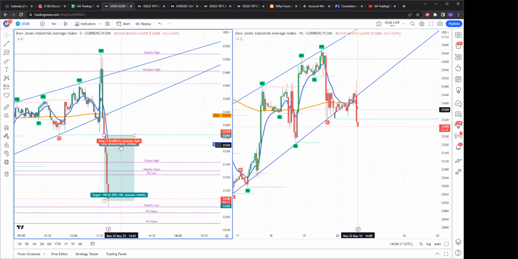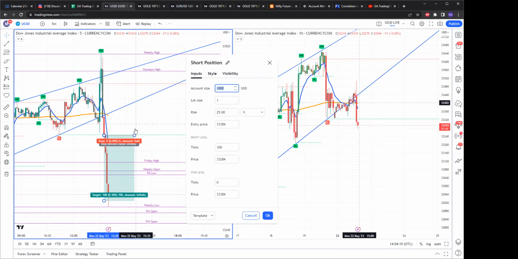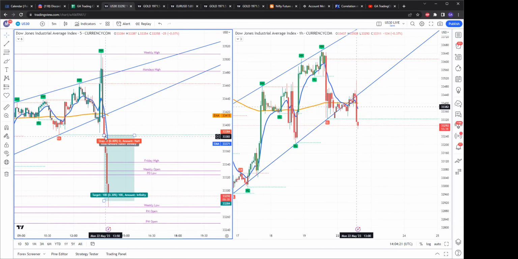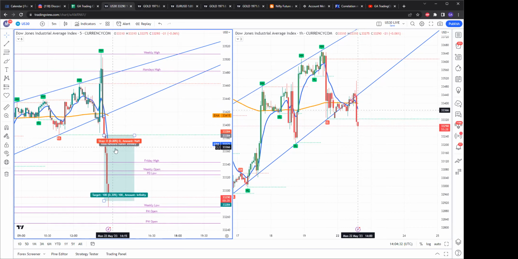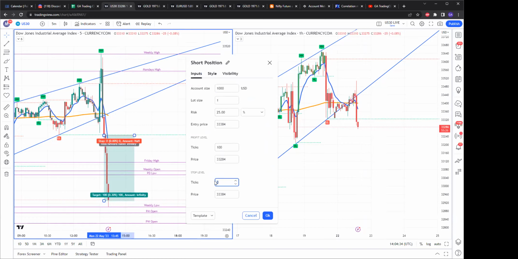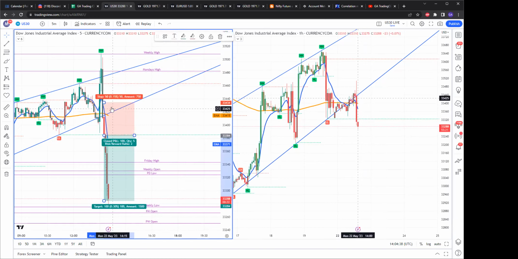And then at that point I said for this one, let's use 100 pips TP, 100 pips stop loss, and you can see it went straight into profit. The reason I did not use 50 pips TP and 50 pips stop loss, it would still have hit. However, you want to see where your 50 pips would have been. So for this one, the 50 pips stop loss would have been right here.